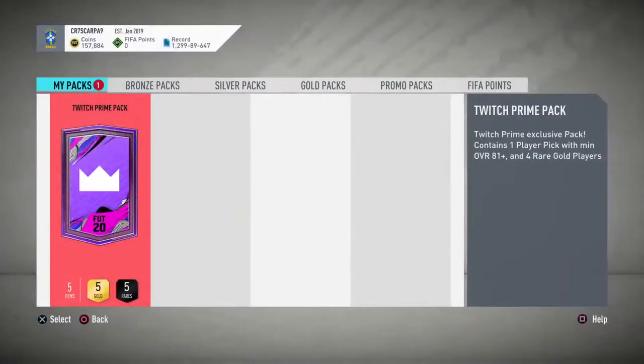Right, this is the Twitch Prime pack. So if I believe rightly, you get players, and then there should be a player pick inside. Now the player pick inside, I've seen big names. I've seen Lozano, the FUT birthday, when it was the FUT birthday promotion. I've seen Laporte. I've seen Alderweireld. So hopefully EA can help me out. This is going to be the last pack of the video, so don't let me down. Come on, EA. Here we go.